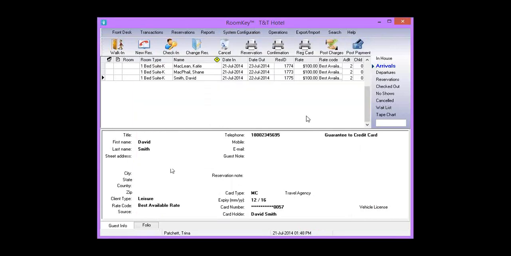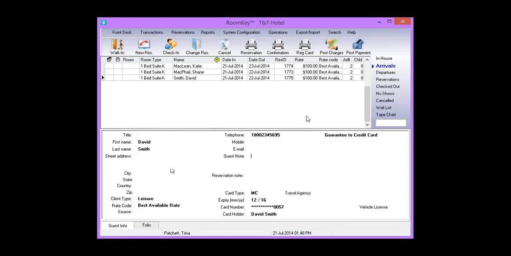But you might have to some days if, say, there's something wrong with the Sage web service and you can't process credit cards, but you want to check guests out of Room Key. So being able to bypass the interface, you could check the guests out of Room Key, and then you could always manually process the cards on the Sage virtual terminal after the fact once it comes back online.